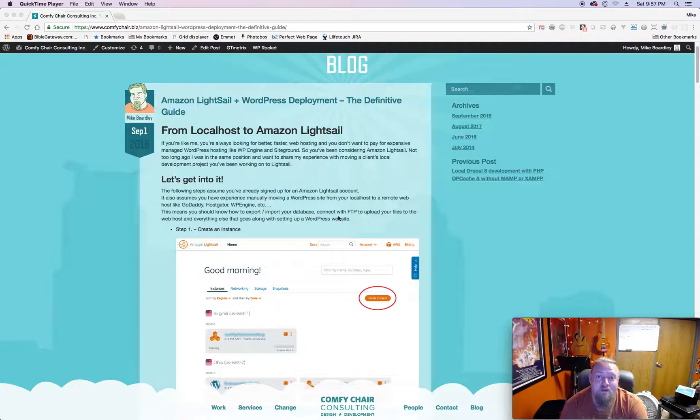The reason why I made this quick tutorial blog post and video screen capture is because I built a lot of WordPress sites and I had heard about this service called Amazon Lightsail. One of the things I found, and I'm sure many of you have found, is that a lot of web hosts are fairly slow at running WordPress.